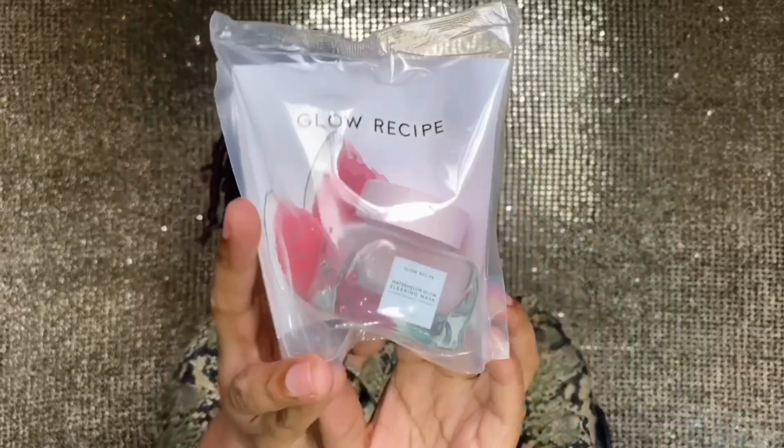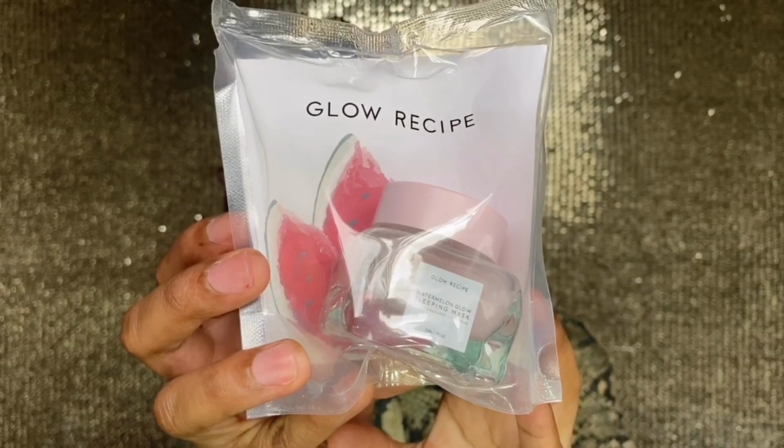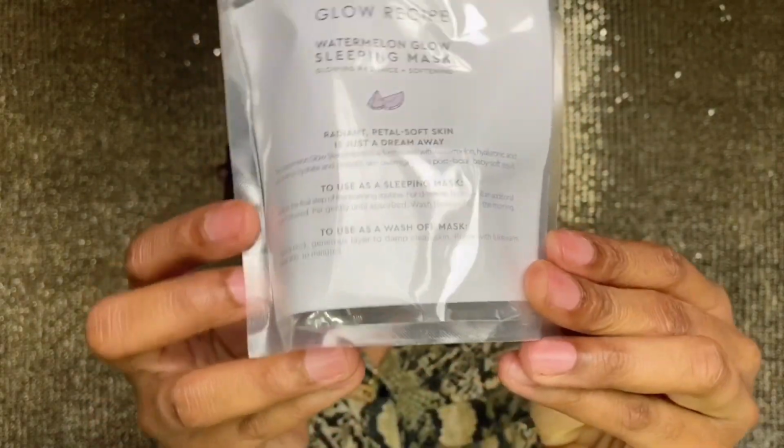Okay, so the next product I received in my box was this Glow Recipe Watermelon Sleeping Mask. And so you can use this as a sleeping mask or a wash-off mask.